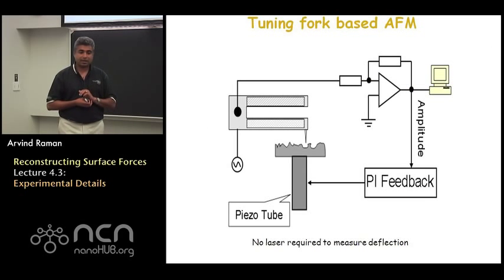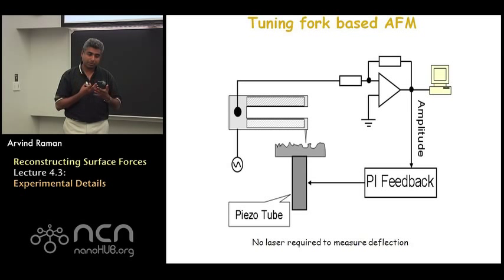So how would one use this kind of tuning fork setup to actually measure interaction forces? Well, one would set up a circuit roughly along the lines as shown here. You can operate this probe both in amplitude modulation, or in frequency modulation as well. What I've shown here is one particular implementation where the phase lock loop has been put into place, and the drive frequency is now going to change to track the changing frequency of the probe due to the tip-sample interactions. This particular diagram does not at the moment show a control of the oscillation amplitude, but this is an experiment that was performed in what's called the constant excitation mode with a phase lock loop as one approaches the sample.